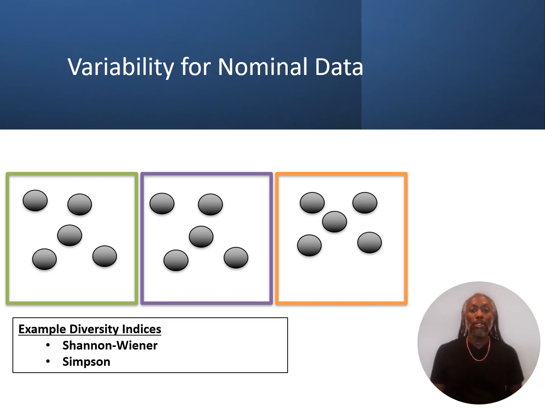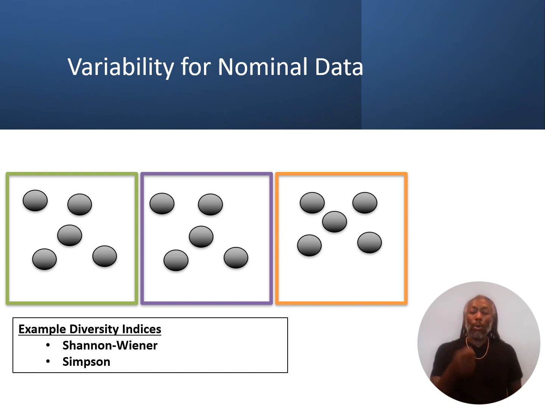A quick note on measuring variability in nominal data. It is something that we can do. We have different ways to estimate variability. Again, we're thinking of variability as some measure of how precise our measure of central tendency is, right? And so in nominal data, we can calculate a mode as a measure of central tendency. That'll tell us what the most popular category is, right?